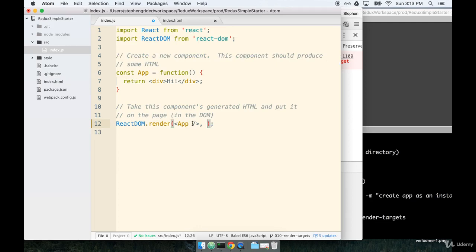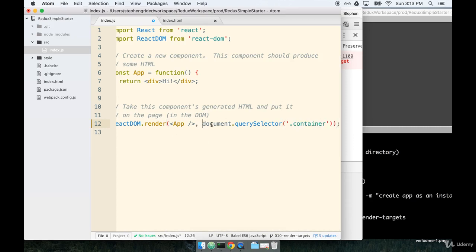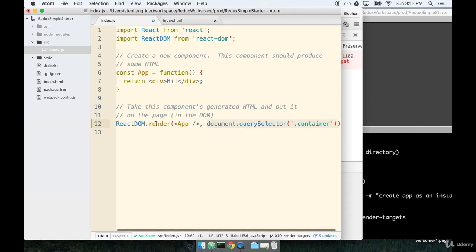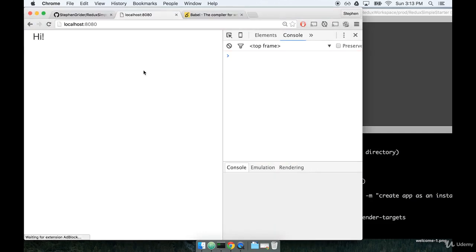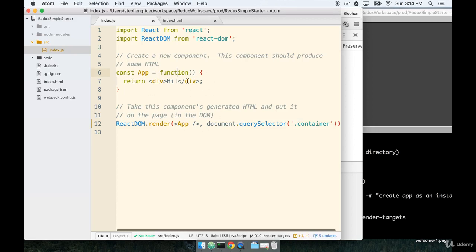So let's flip back over to our render statement here, and all we have to do is pass a reference to that container. So we'll say document.querySelector('.container'). So this will say, okay, go find that div with class container, then try to render the app component into that div. All right, so let's save this, flip back over, refresh, and well, hot dog. We got hi on the screen. That was one heck of a lot of work just to get hi on the screen, but hopefully we learned something along the way. So we'll do a review of what's going on here, but there's one last little change I want to make.